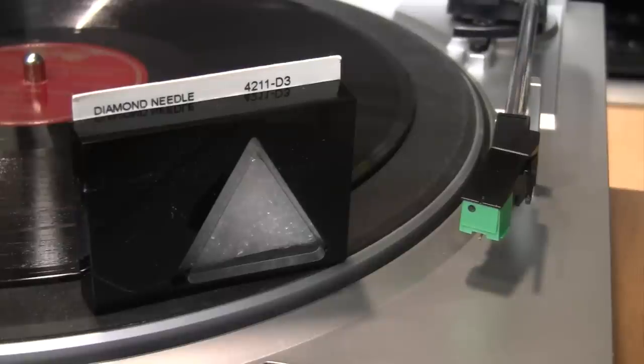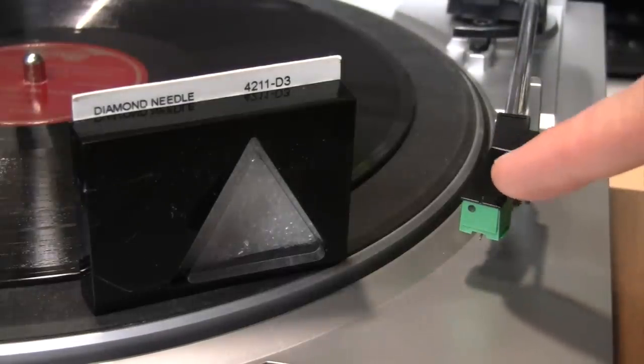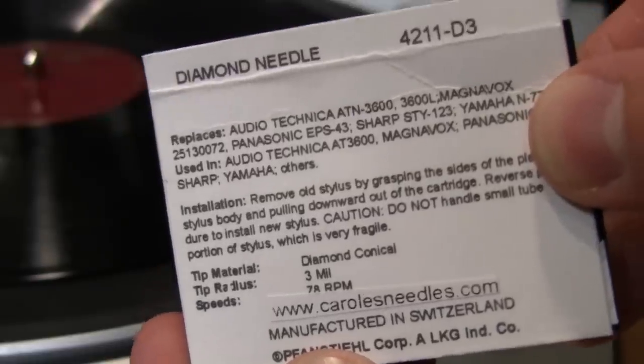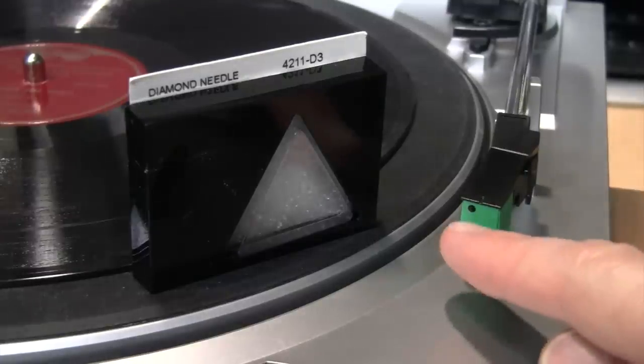I wanted to see if the speed adjustment trimmers in this turntable have enough range to allow it to play at 78 RPM without needing to modify the circuitry. Because you can get a 3mm stylus designed for playing 78 RPM records for this cartridge. It is the 4211-D3. That's a 3mm 78 RPM stylus. So that's what I have installed. It's green with a little black dot there.